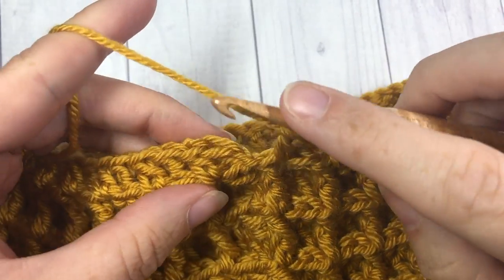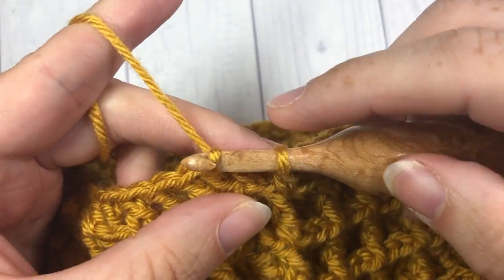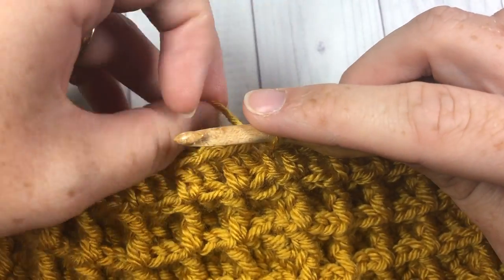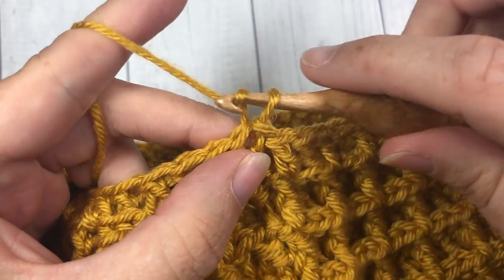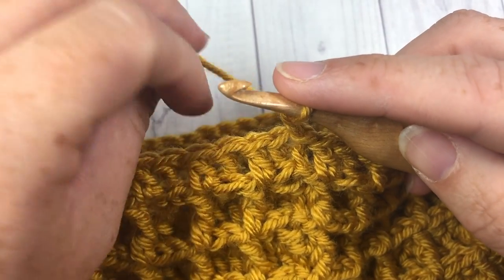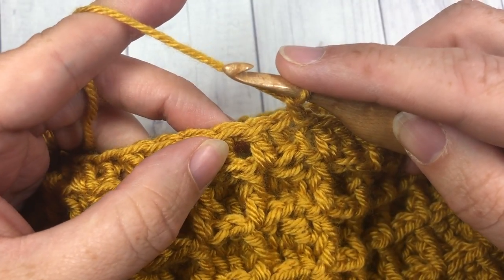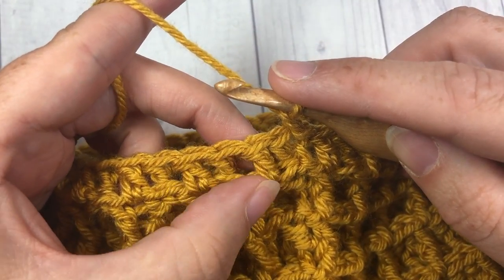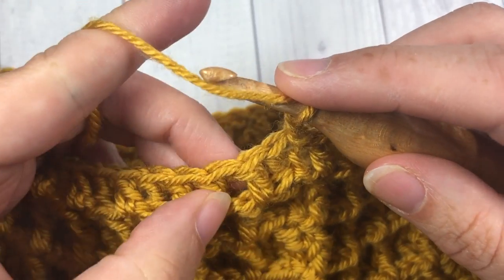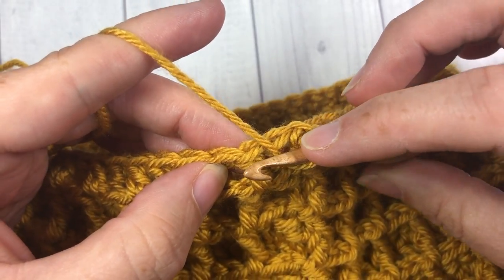At the end of your round 12, join with a slip stitch into that first stitch. We're now going to chain one, and for round 13, you're going to work front post double crochet stitches, but you're only going to work them around the double crochet stitches in the row below. So they're going to be front post double crochet two together.